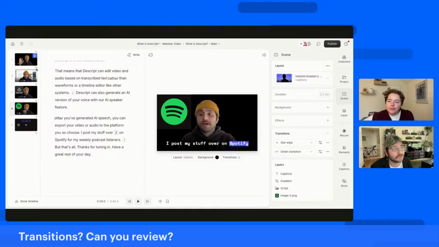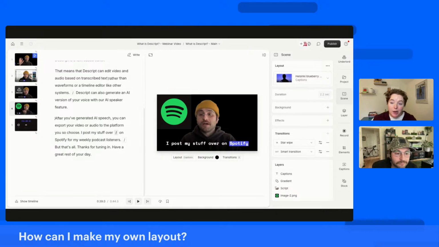And then if you notice here, it's kind of small, but this little what looks like a comet going to the bottom right on my scene thumbnails here. This is just a visual indicator that there is a transition. So if you see that, you have applied a transition either in or out. Cool. Awesome.